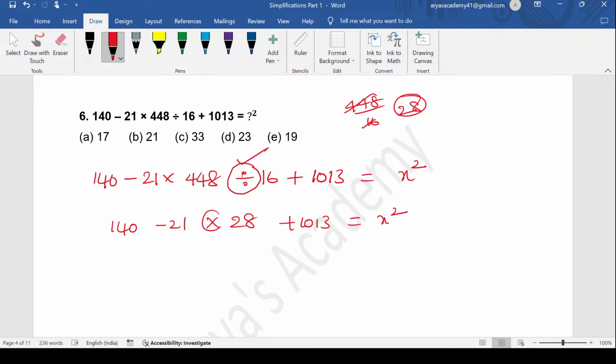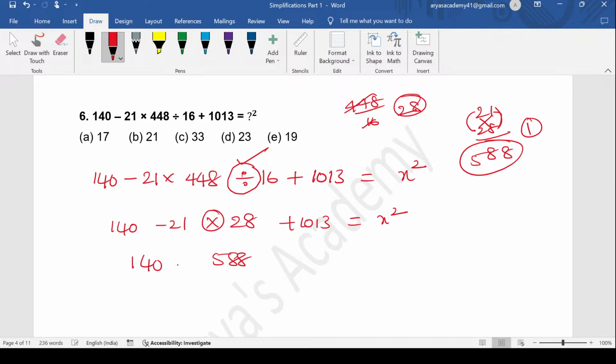So now what we have to do? Now we have to multiply. So first I need to multiply 21 into 28. I have taught this shortcut for you, which is 2-digit multiplication. So you just go for that process. 8 ones are 8. Then cross multiplication, 8 twos are 16 plus 2, 18. So we are left with 1 carried forward. 2 twos are 4 plus 1. How much? 5. So it becomes actually 588. So multiplication part gives you a result of 588.